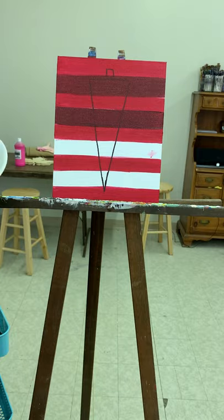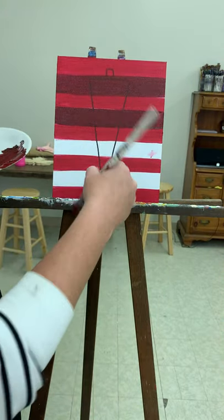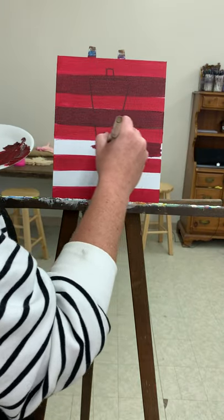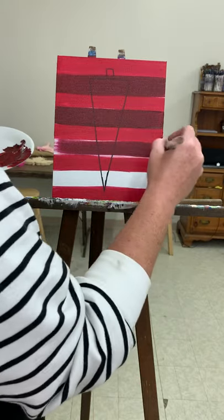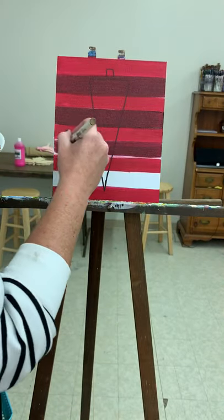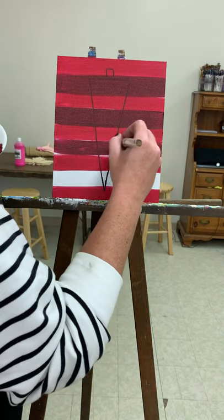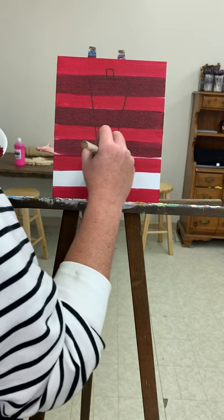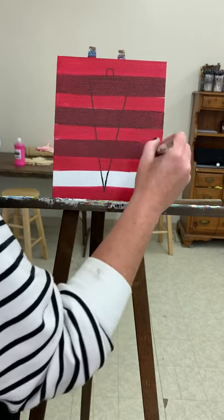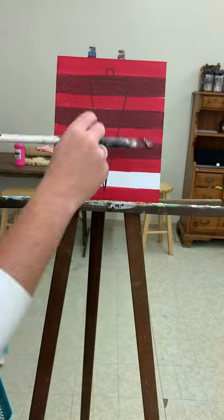Again, it's a little red. But I'm very pleased to see that I could see my Sharpie tree. Once we put the black bits on, we won't be able to see some of it, but I think you'll be able to get the gist enough to put your tree on. Flip it.